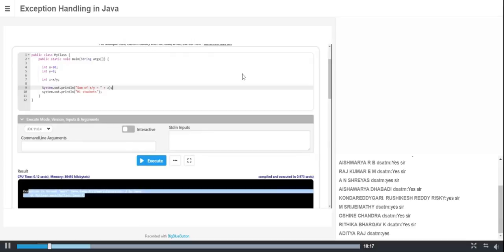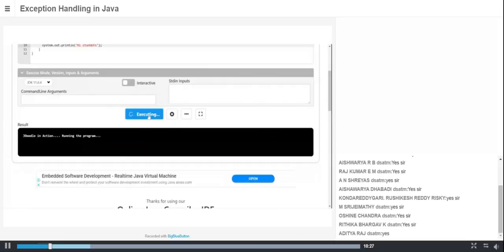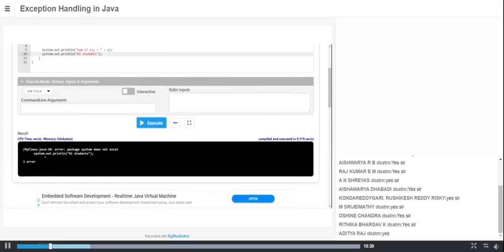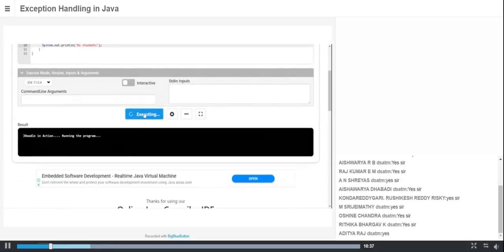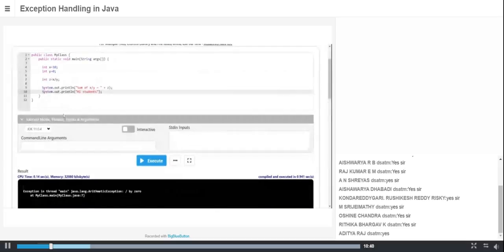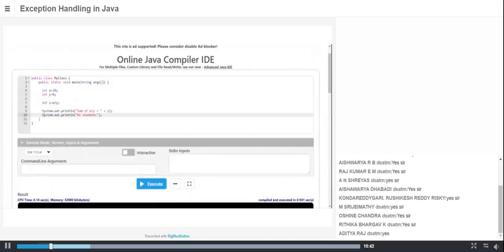What is the error? If I run first, package println system dot. That is a capital S. Sorry, you need to understand everything is object oriented here. What is our method println? Of course, it belongs to a class called System, and an object called out. You must understand. That's why in the previous error I missed a simple capital S here, and that's why it shows that your package is missing.